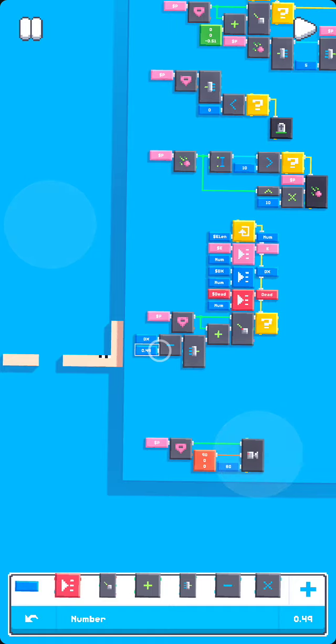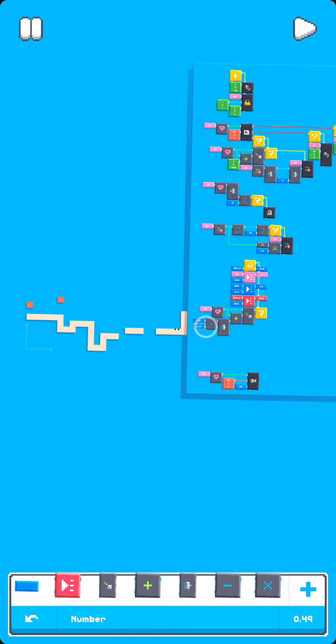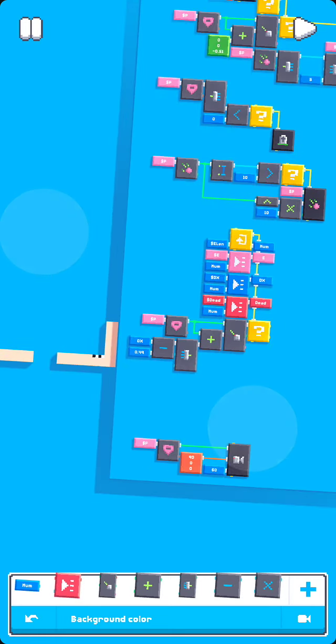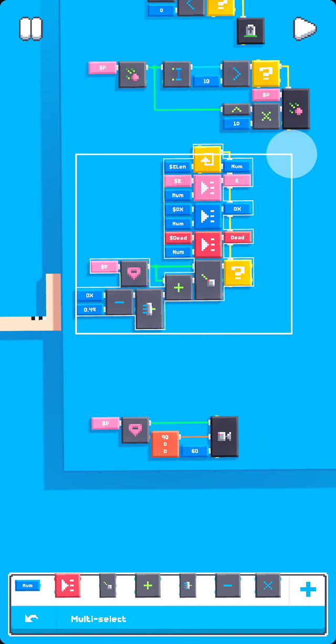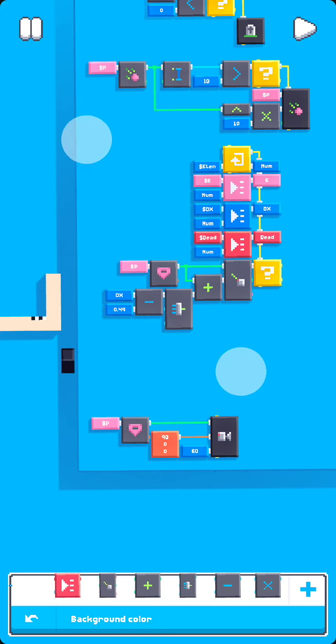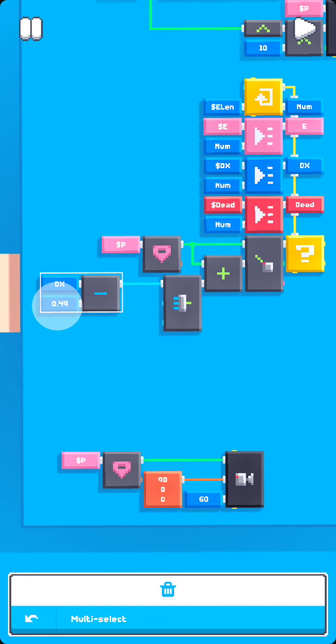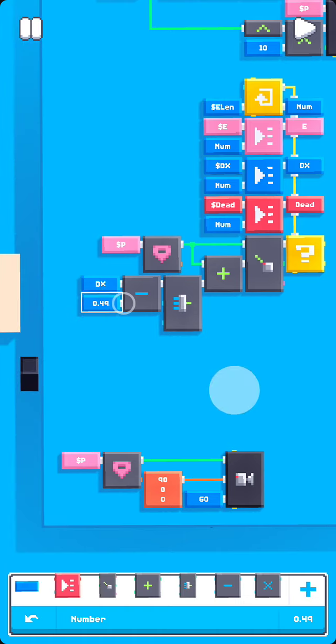But there is a problem with this, and that problem is that if we run the program now, the raycast will shoot to the right. But if delta x is negative, then it will shoot the ray to minus 1.49, which we definitely don't want, because we want both of them to be equal to 0.59, no matter if negative or positive.